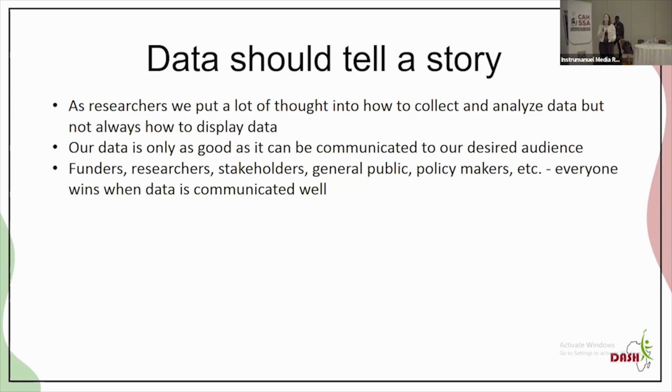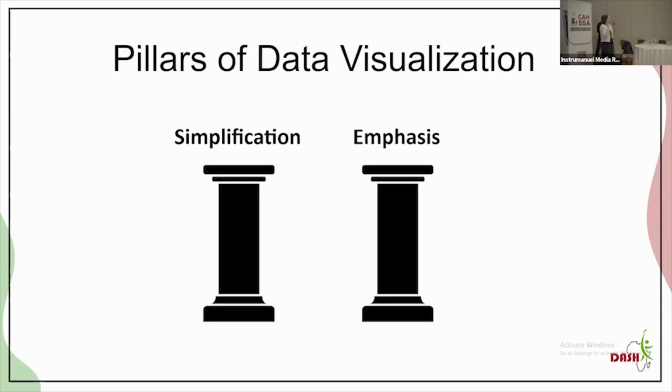Next slide. Okay, so these are the two pillars that we'll use throughout the rest of the presentation. Very simple, very easy to remember. Cognitive load: you really can't carry more than four items of information in your working memory at one time. I've only given you two. So hopefully when you walk away, you'll remember these two: simplification and emphasis. Okay, so go ahead to the next slide.